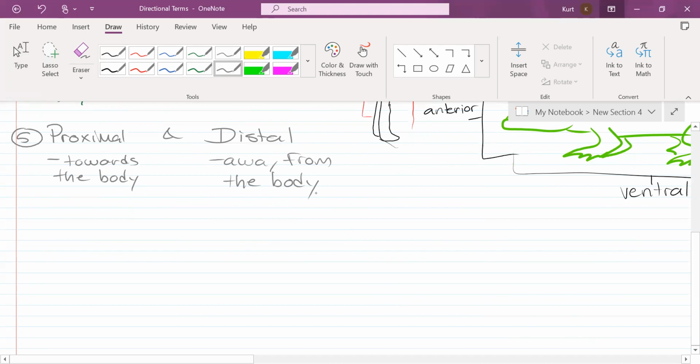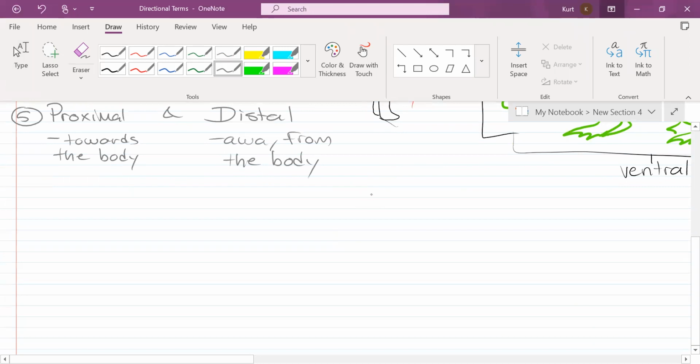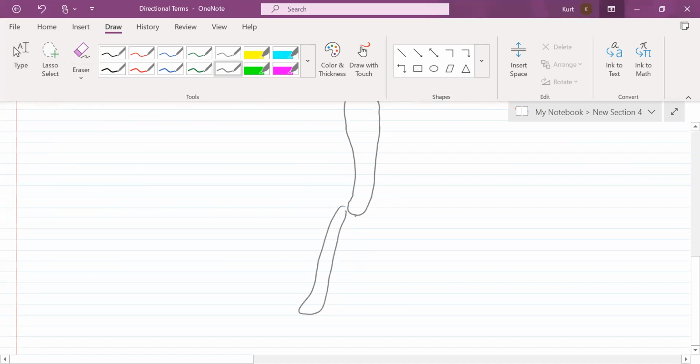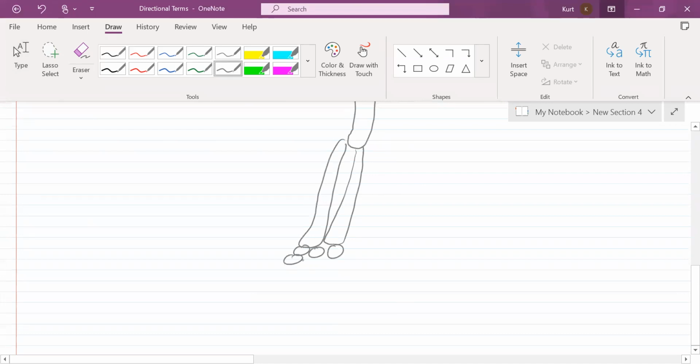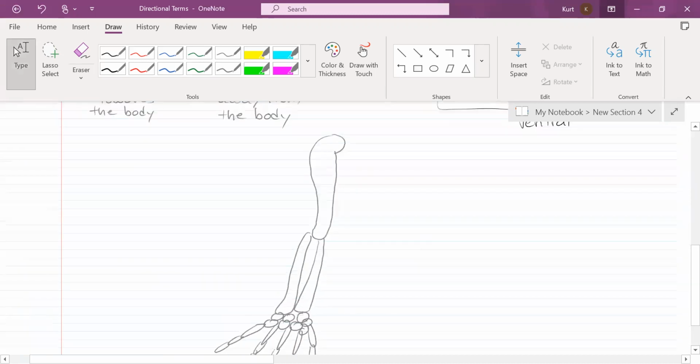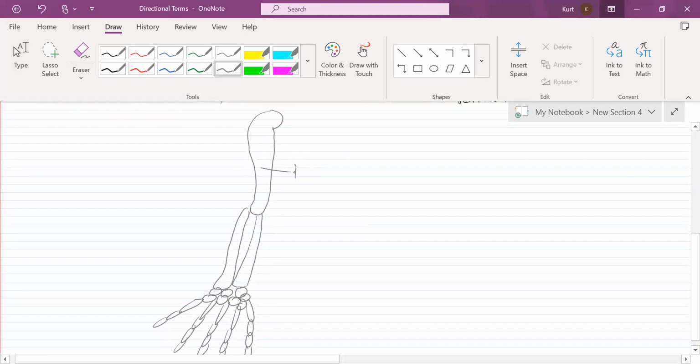And for those of you watching online, I'll try to do a drawing of this. Let's see. I'm not the best bone drawer, but this will have to do. 1, 2, 3, 4, 5, 6, 7, 8 carpals. 1, 2, 3, 4, 5 metacarpals. Then the phalanges: 1, 2, then 1, 2, 3 for each finger. Perfect, sort of. Okay, guys, this is your humerus.